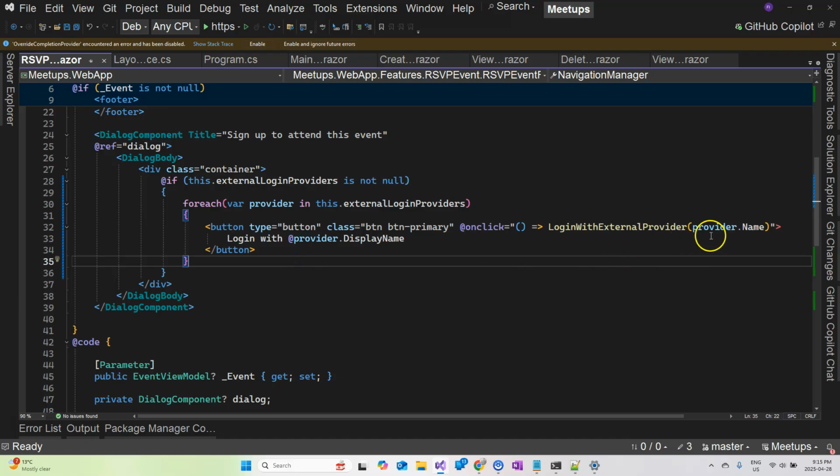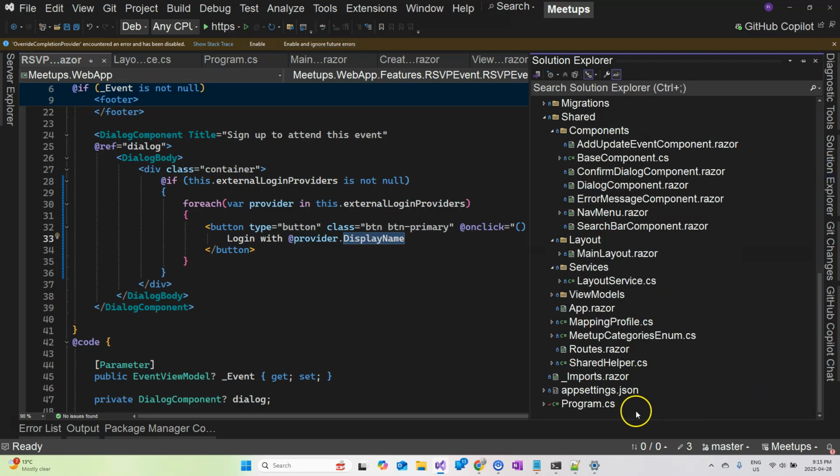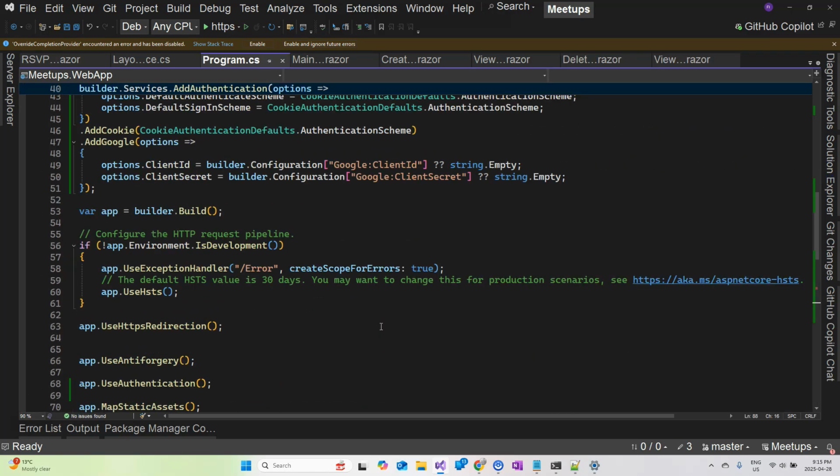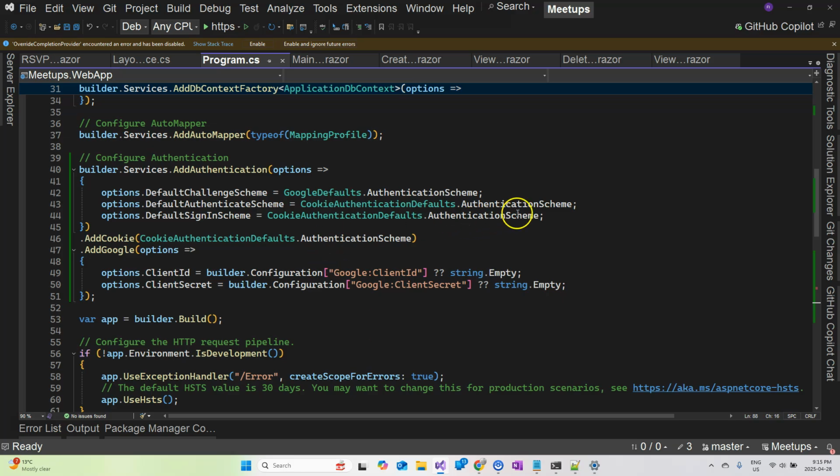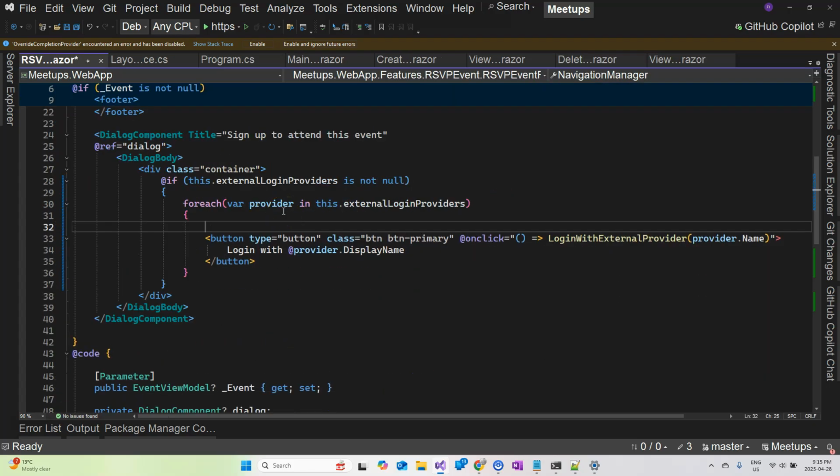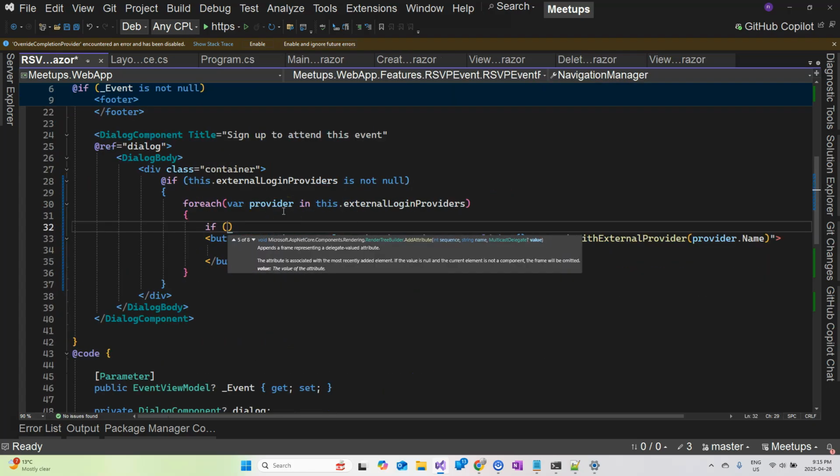And then we're showing the display name. If the display name is empty, what does it mean? It means this is the cookie authentication scheme, right? Because in our program.cs, we added two types of authentication scheme, which are the cookie authentication and the Google defaults, the Google authentication. Let's go back over here and let's filter out the provider.